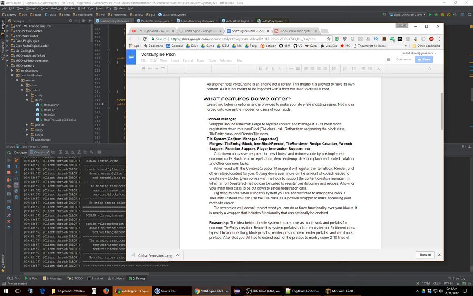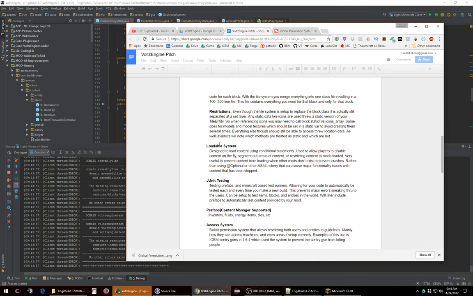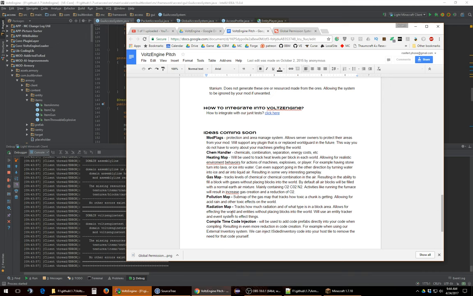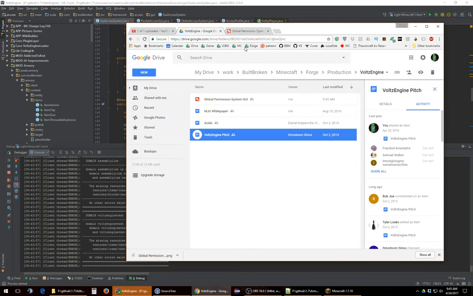So you've got the content management system, that's still in place. Tile system is actually obsolete. Loadable system still works. JUnit testing is actually part of a different system. Prefabs, yeah, we still have that. Access system, I actually need to do it. Basically we were selling it as a replacement to the Bukkit permission system. We still have the schematic system. Resource registry actually needs to be overhauled. And yeah, we have a whole bunch of ideas that are being implemented. Compile time code injection, we just actually did this. It's not through the ASM system, so I think this still notes the ASM system, but now this is code generation. So I have to go through and update that document.